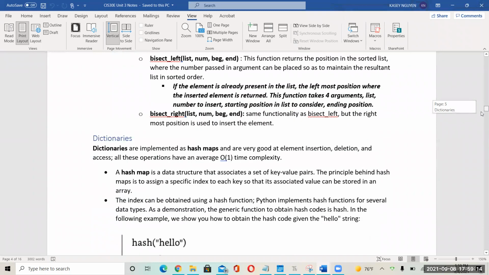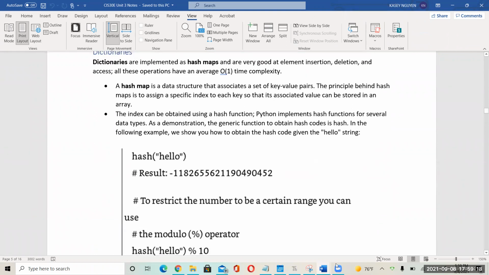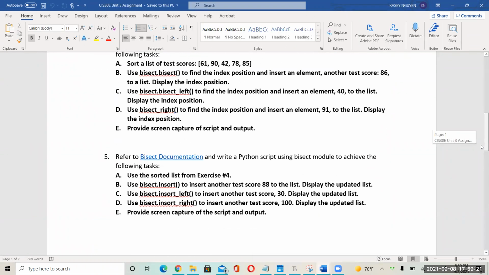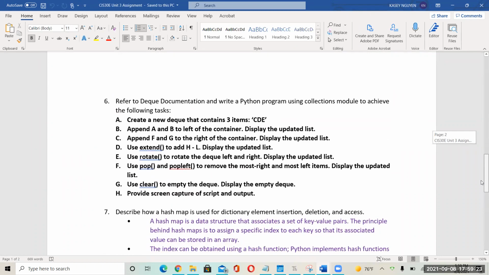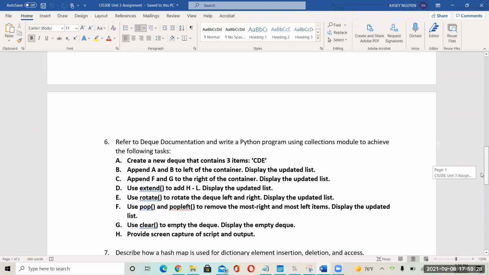Okay. So in the next section, we're going to talk about dictionaries. Actually, we're going to do a deque first, and then we'll talk about dictionary. Let's do a deque, number 6. If you took 30A, all of you did an exercise on deque. There's the small section, we talked about that. So we would want to look at the deque documentation.